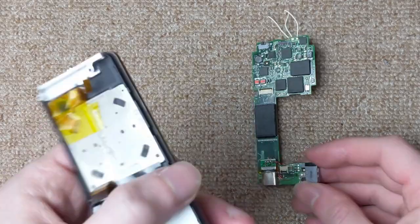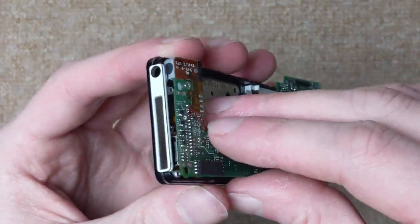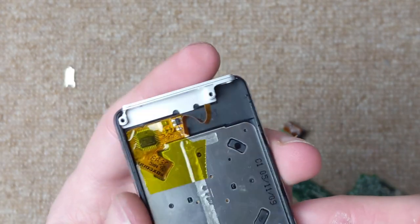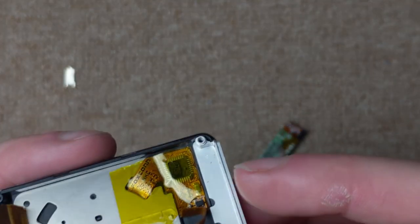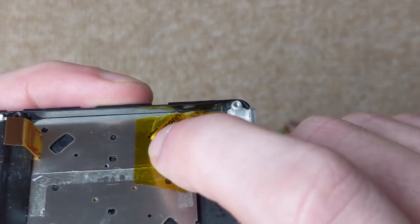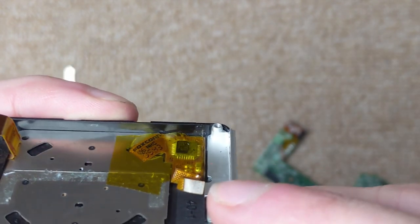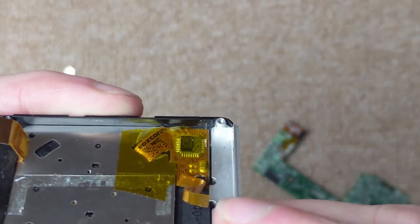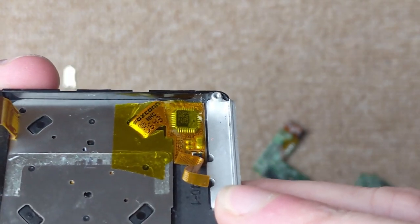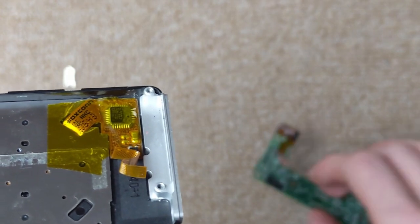And in order to get everything to fit inside the iPod, it fits together like this. And this chip here, which handles the click wheel sensing, it was kind of getting in the way. So I've had to grind down the right-hand side of it with the Dremel to get everything to fit. I probably took about half a millimeter off. And I covered it with some Kapton tape because I don't want any of the legs or other components to short out on the underside of the USB connector.